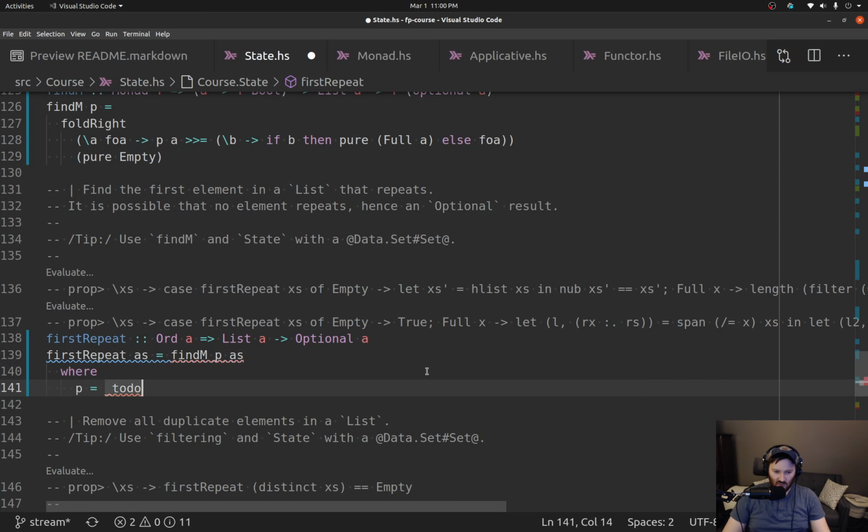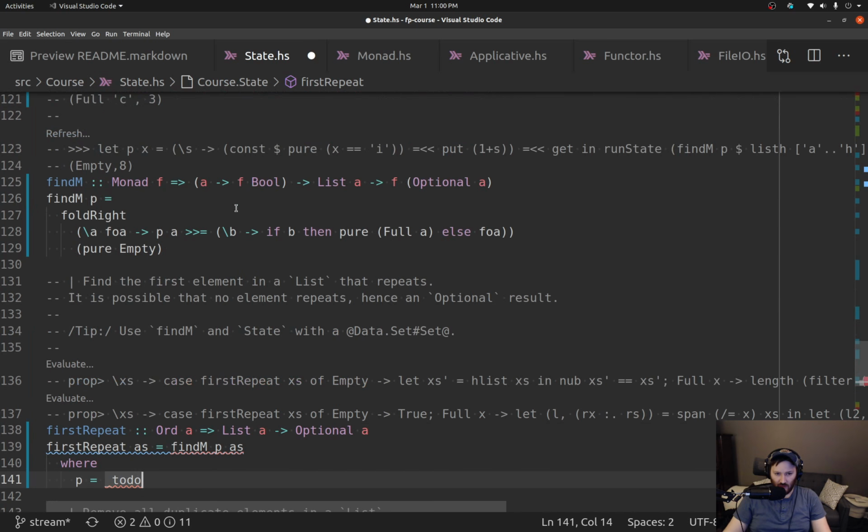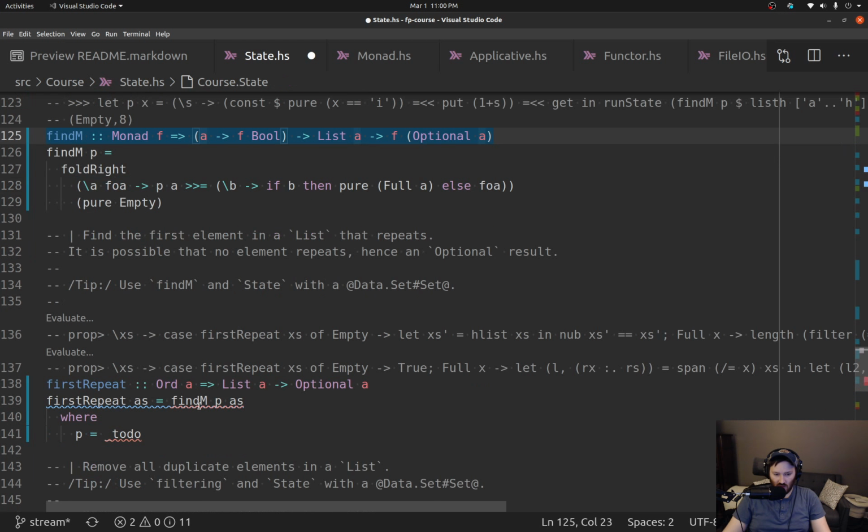Sorry, got distracted for a sec. Well, I can look at the type signature of P. It should take an A and return F bool.